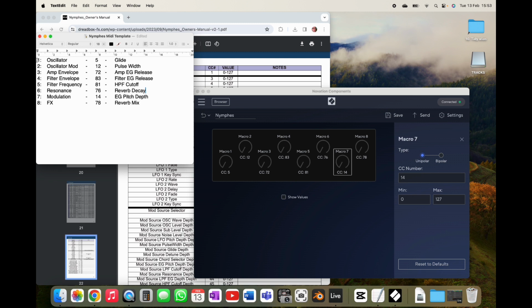So macro one is the Oscillator. That's been mapped to the glide. So when you press a note, if you go to a higher note from a lower note, then it does a glide in between the 2 notes, and so on and so forth. These have been selected because they tend to be the most effective for the functions that are available.